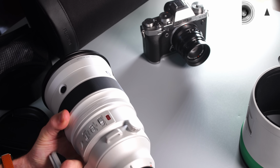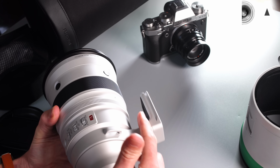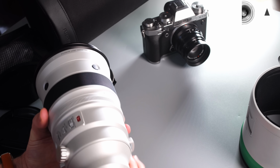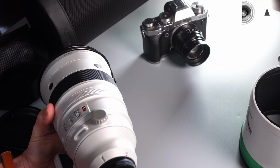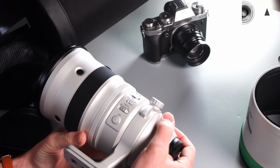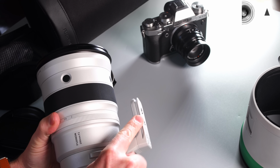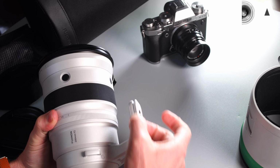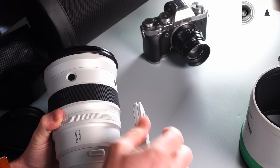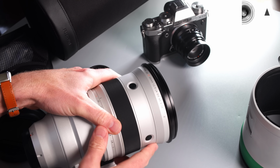Your tripod collar here, it can be loosened and it can be rotated in any position, of course, but it does have detents at the 4 points of the compass that will allow you to make sure that you can line up in those different modes. Another thing I want to highlight that I always like when it comes to tripod foot is you'll see this is Arca Swiss compatible. What that means, you can go right onto your tripod and crank it down without having to worry about a quick release plate. Definitely a bonus there.